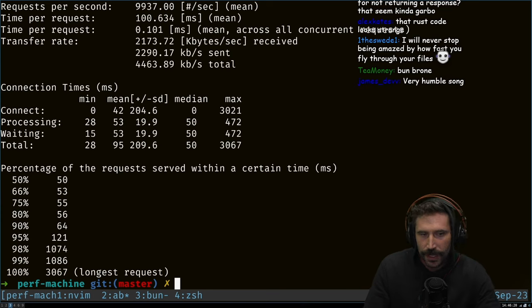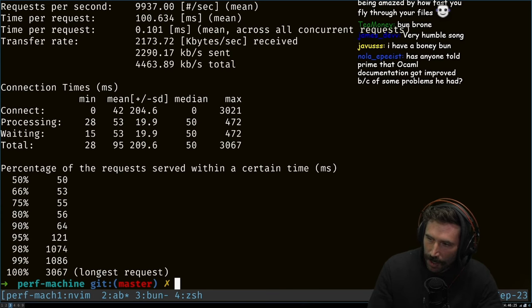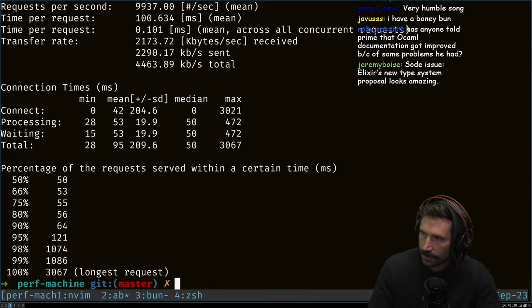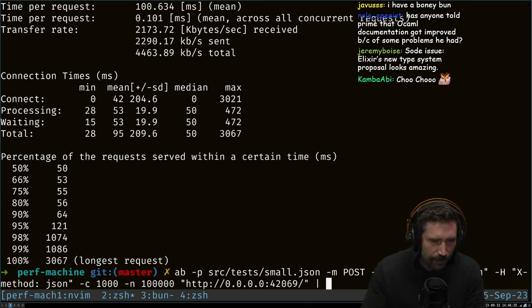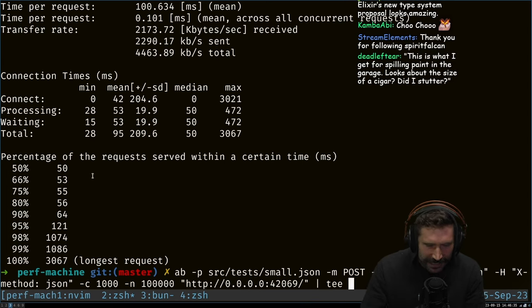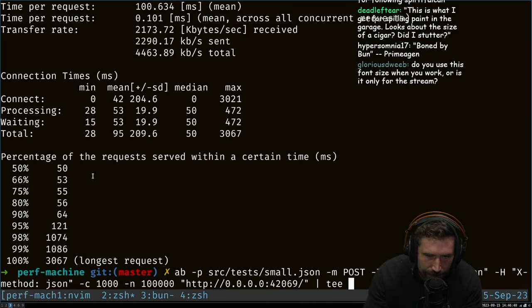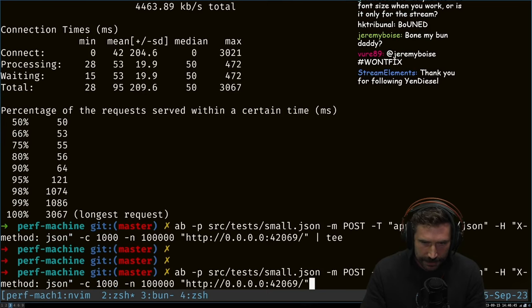Okay, very interesting. We didn't get boned by Bun. We did not get boned by Bun. So this is good. I like what I see here. We're just going to do a simple test. We're not doing a lot here. This is obviously not like a major test right now. We're going to get bunned, you know what I mean?